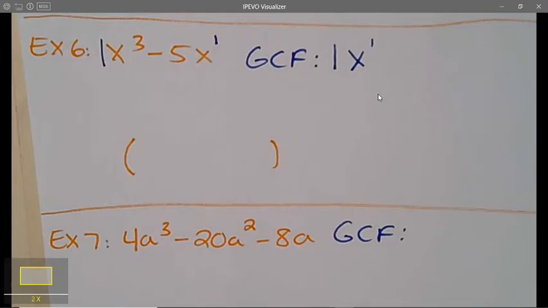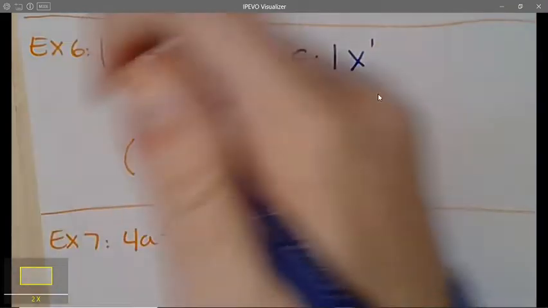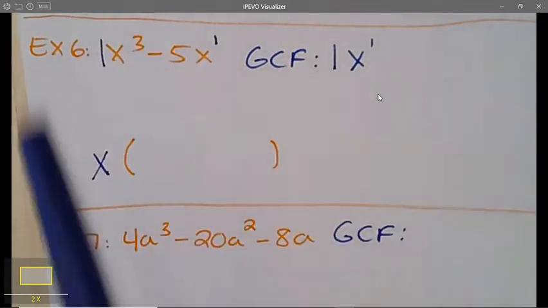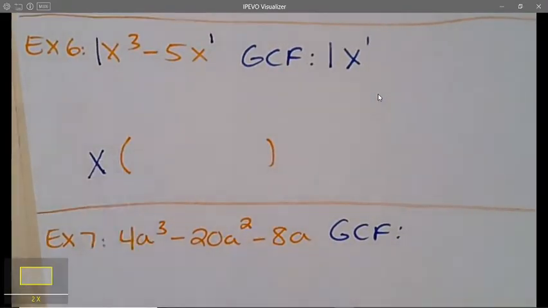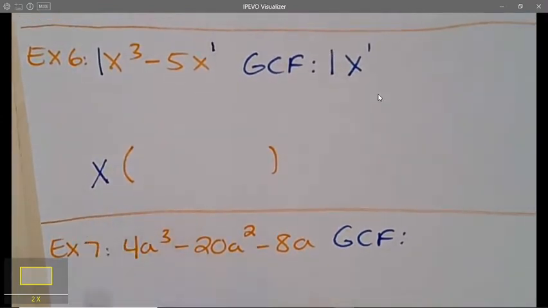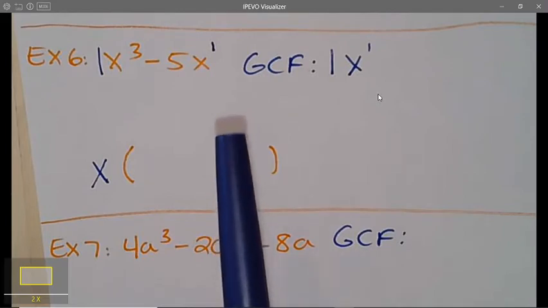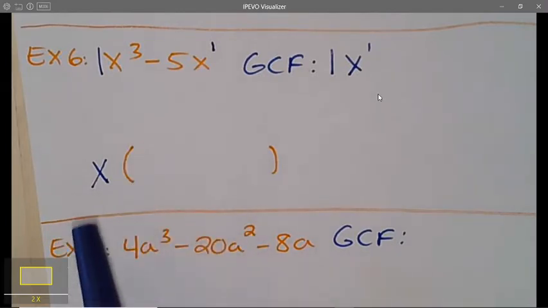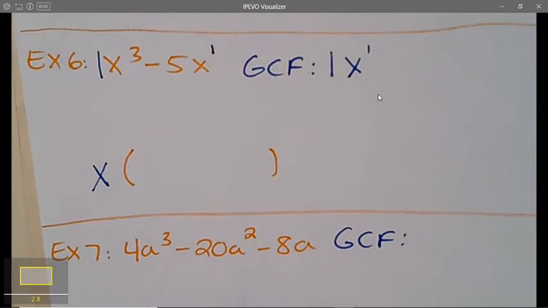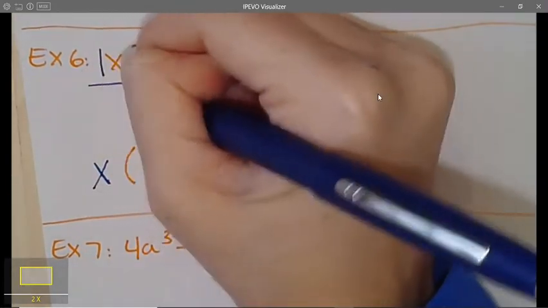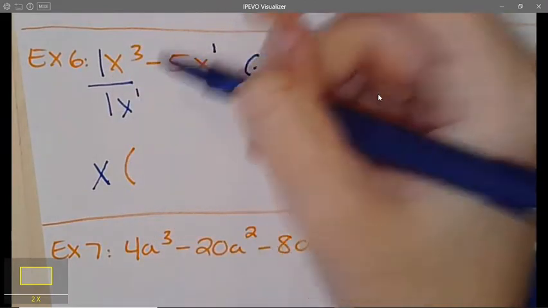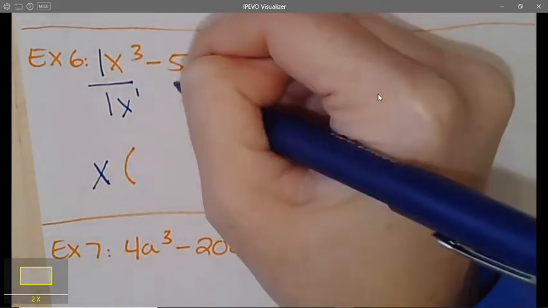Guys, so the next thing you do, you gotta write your GCF in the very front, which I'm just gonna write as an x. Don't forget to write the GCF in the front. Most people forget to put their GCF in the front, and guess what, you guys? The GCF is your bestie. Don't forget about your best friend. Put it in the front of your parenthesis. Okay? And then after that, you simply just divide every single term by your GCF, which I'm going to write like this, just so when we're dividing, it's easier to see what's going on.